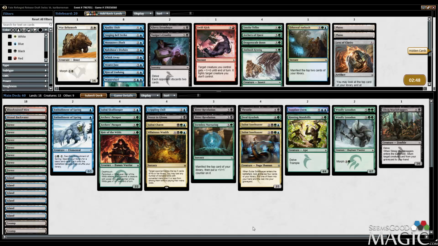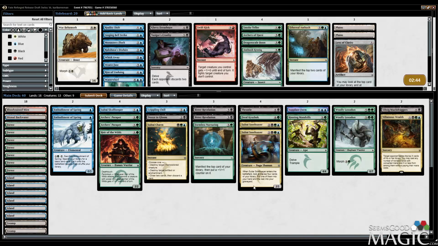Yes, the Villainous Wealth did not play as well as I would have hoped it would. We don't have a lot of ways to deal with little tokens, which kind of sucks. But I think I'm just gonna have to accept we don't have a lot of ways to deal with tokens. So he does have the Wharf. Yeah, maybe I want the Disdain for his pump effect.